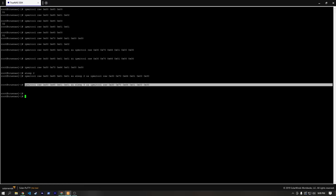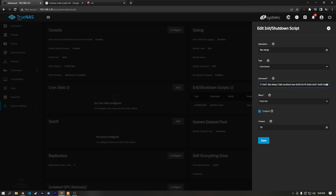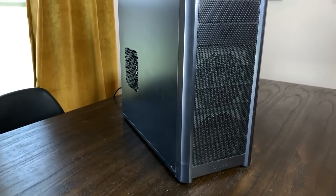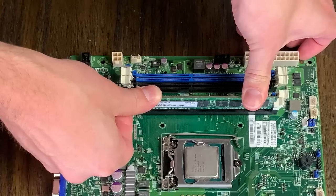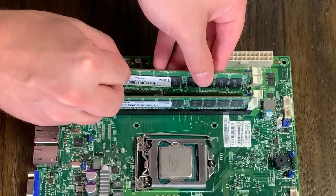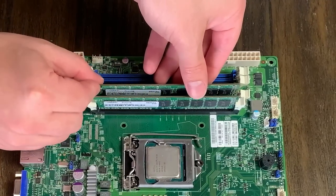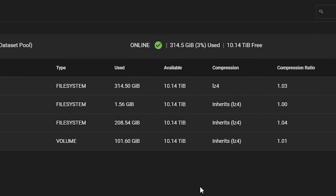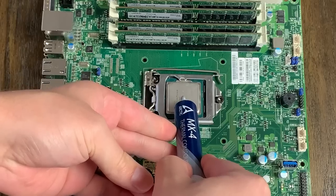To make sure this happens anytime the system resets, I just set up an init command in TrueNAS, and it works great. I'm really happy with how this has turned out, and the extra read cache provided by our RAM upgrade is definitely noticeable when working on editing or browsing files. Eventually, I'll start running out of space, and we can look into adding another VDEV or something, but for now, I think this system is perfect for what I need.